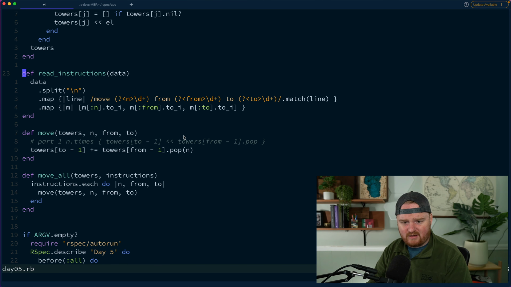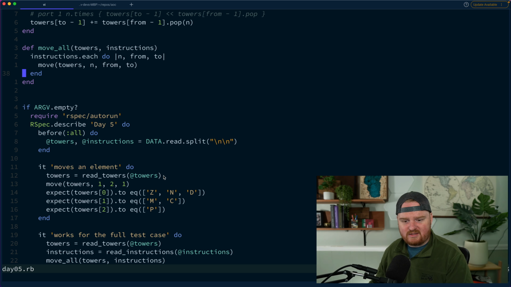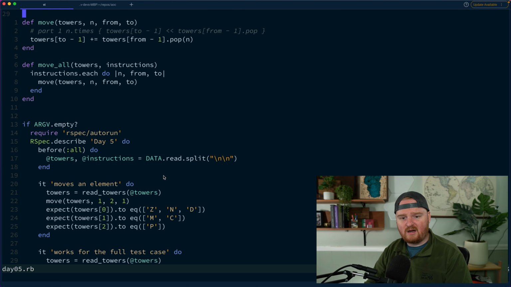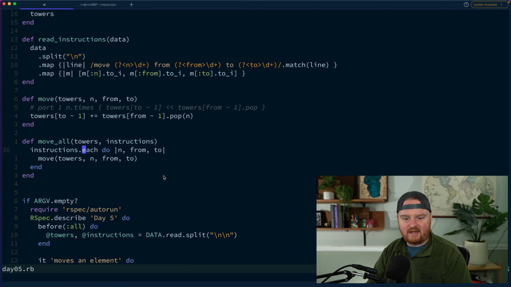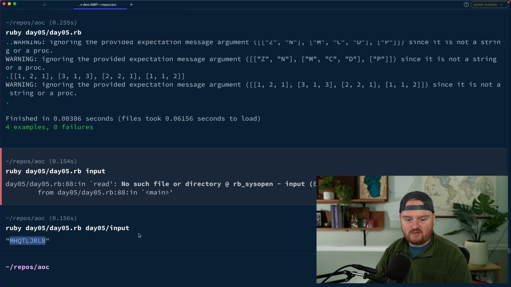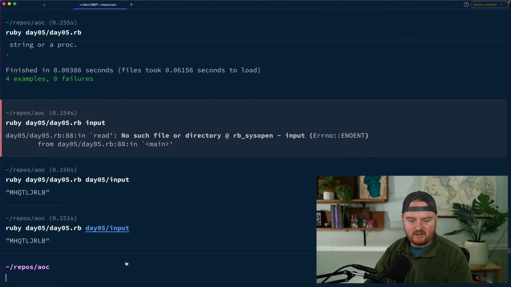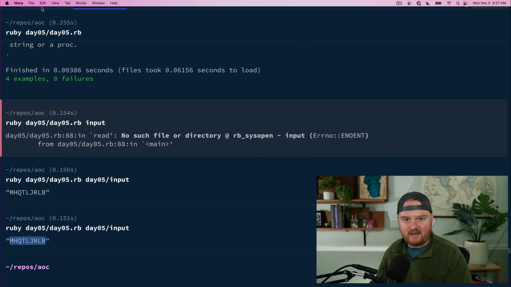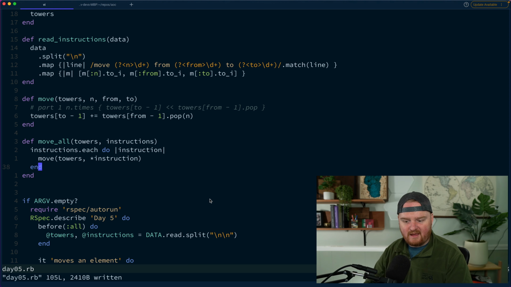Anything else fun and funky about this solution? One other thing that can be useful is instead of saying instructions.each do with n, from, and to split up here, we could just say instruction, and then I think we can splat that here. It's a super small little adjustment, but we get the same answer there, so that is working.